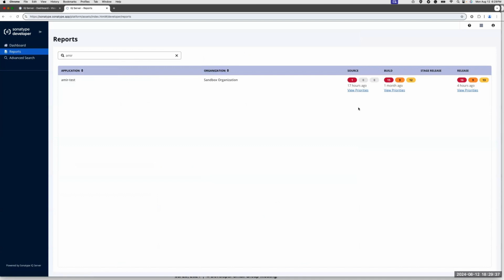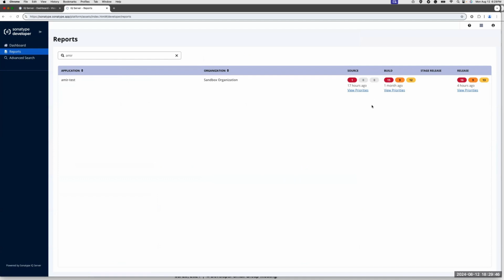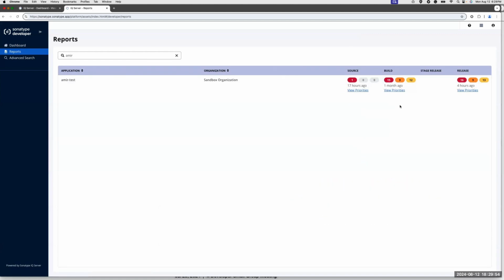And then this presents to us an awesome view of all the different stages that my application is being configured for where evaluation happens. And I can basically jump to any stage and see what are the actionable items as per the policies of that stage, which I can look into today.